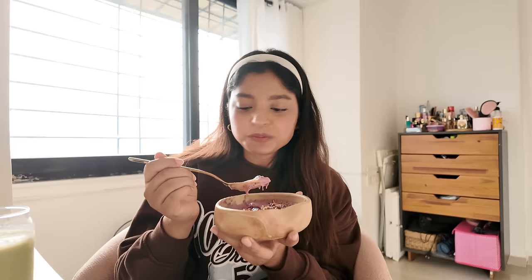So nice. Not kidding, but I've had it outside. No bragging, but I really make it better than other people. I don't know why. But my acai bowls, oatmeal bowls are just so nice. I think this is such a great dessert also. It tastes like ice cream, looks like ice cream. It's just so good.